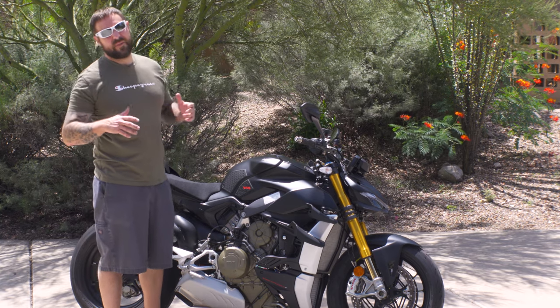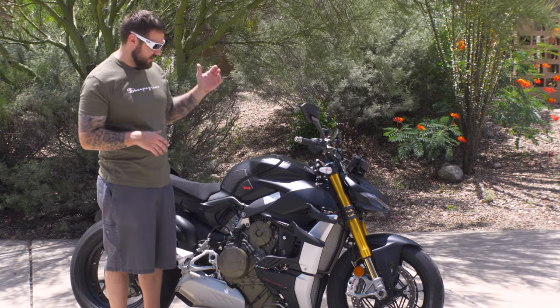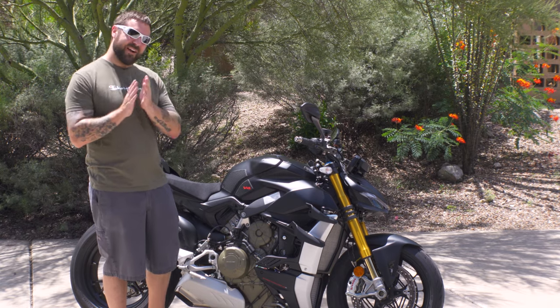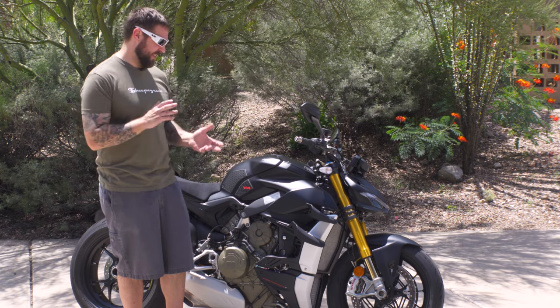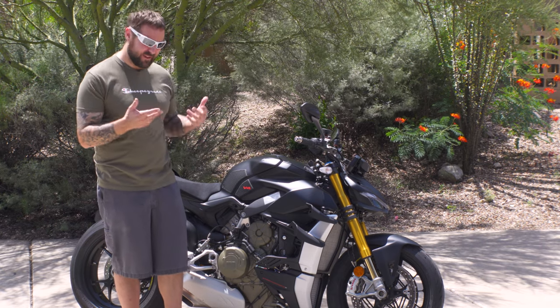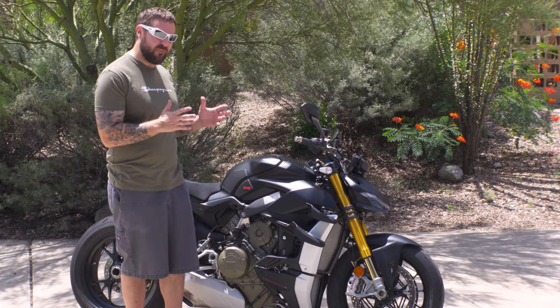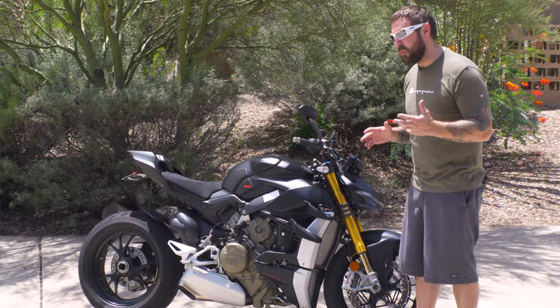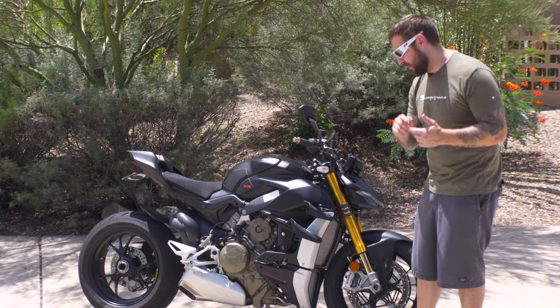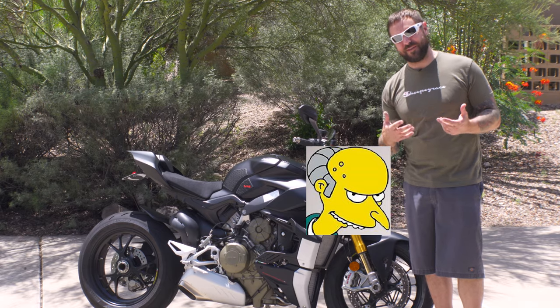The first thing I want to talk about that I love about the new 2021 Ducati V4S Street Fighter is the looks. It's a little controversial because honestly, at first I didn't like the way it looked. It looked a little pointy, kind of weird, a little ridiculous — because I'm so used to the Panigale and how that full fairing bike looked. So to come to this took a little bit of time. But the reason I wasn't a huge fan of it at first was if you look right here, to me it looks like the profile shot of Mr. Burns.